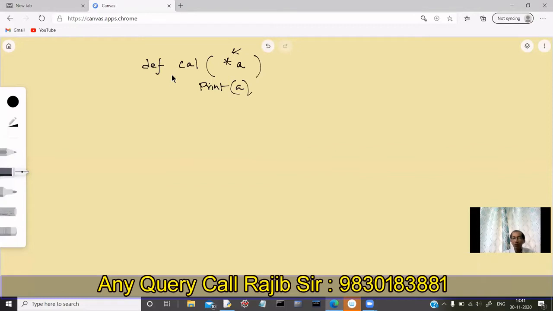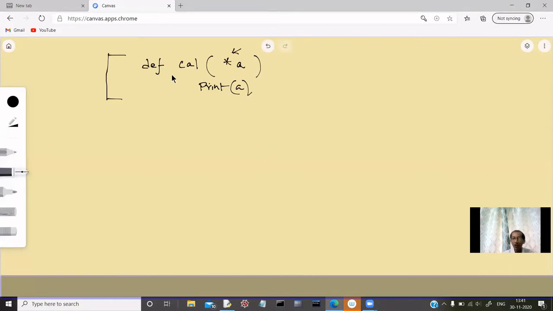But we know to work with a function, the definition is not enough, because the definition of a function just tells the compiler that this is the task to be accomplished. To work with the function, you need to call it. Whenever you require to do the task, you just call the function. You can call the function any number of times according to your requirement. Say I'm calling the function cal with 3 parameters passed, 3, 13, and 5. That function will accept these values, a will accept these 3 elements, and print all these values.